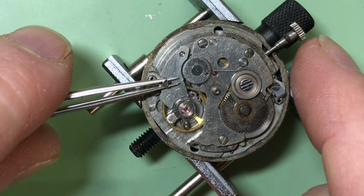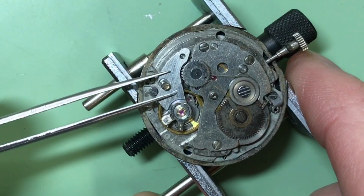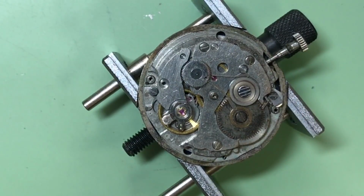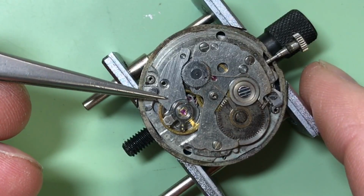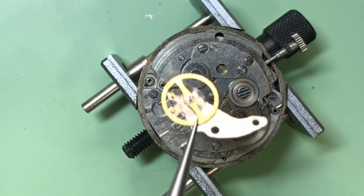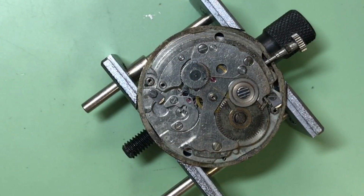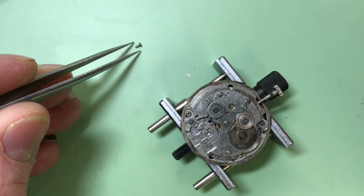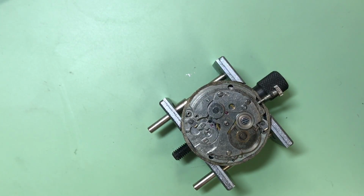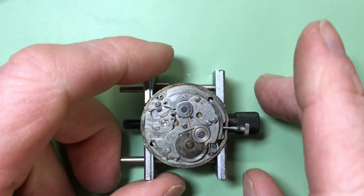and I haven't quite taken it all the way out. I'm going to take the screw. I tend to just try and take it with the wheel as well, like that, and then I'll place it in the tray that way up, so the pivot's still in its jewel. Take the screw away as well. That is now safe, we're not going to damage that.